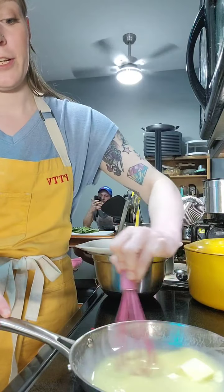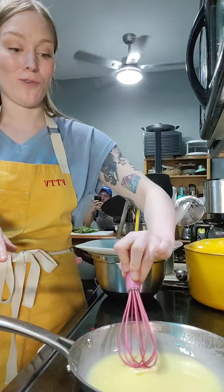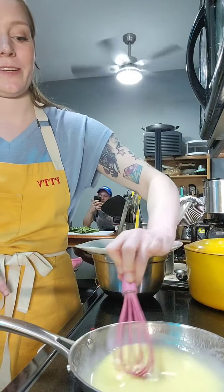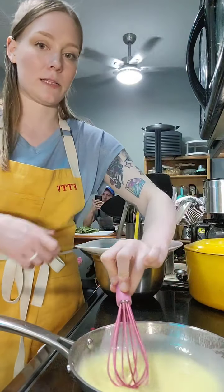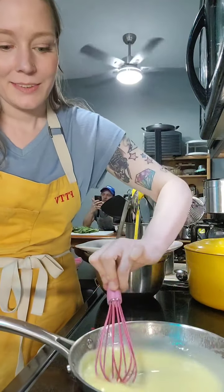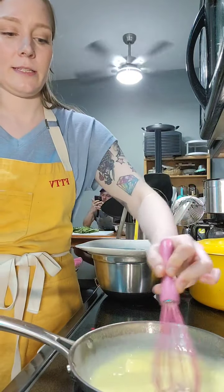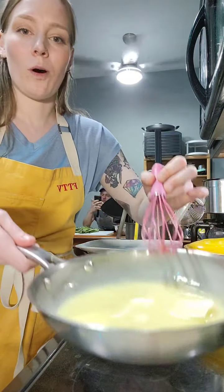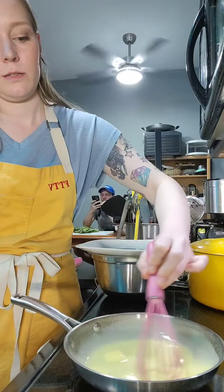And the water definitely needs to be cold. I know a lot of times with cooking, or I'm sorry, not the water, the butter needs to be cold. I know a lot of times with cooking, we just expect butter needing to be room temperature, but no, sirree, not for this, it has to be cold. Yeah, and so there we have it. This is essentially just butter and water. Y'all, look how freaking creamy that is.